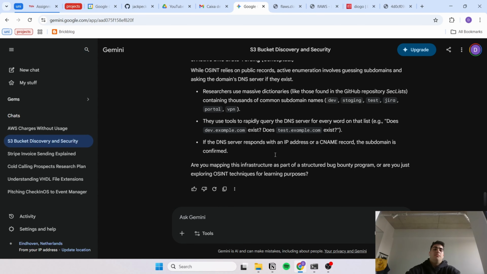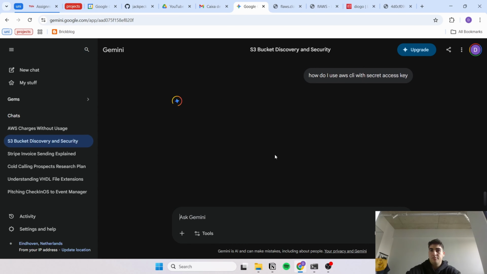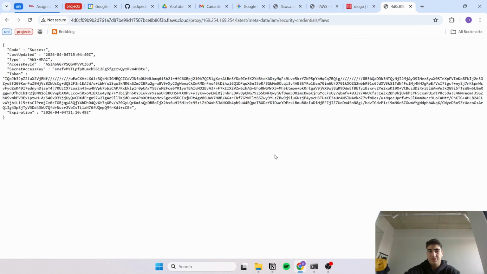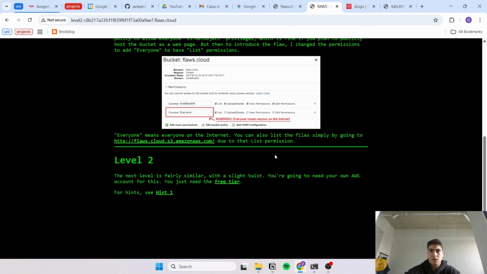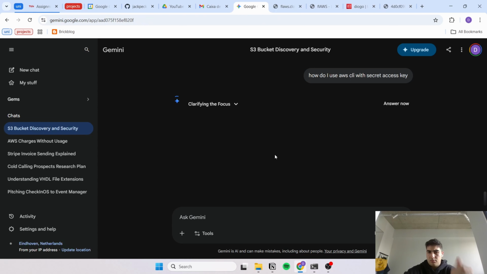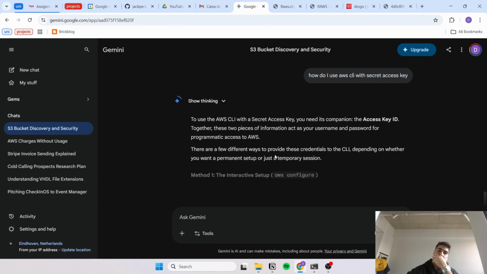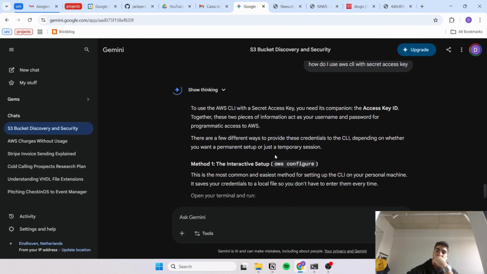Yeah, so do I use AWS CLI with secret access key? So that's what I have. I have a secret access key. Yeah, I do have it.